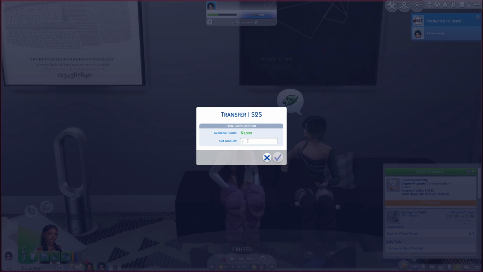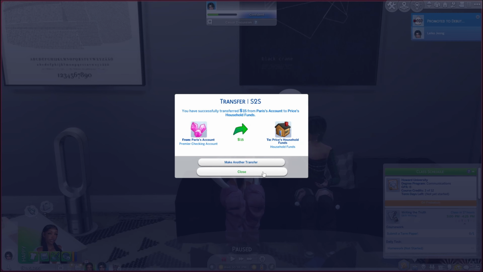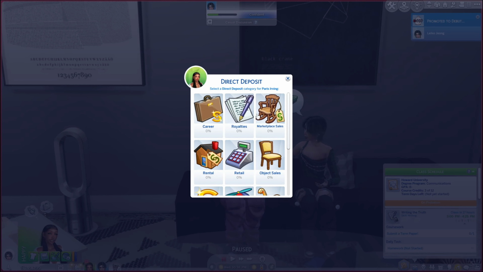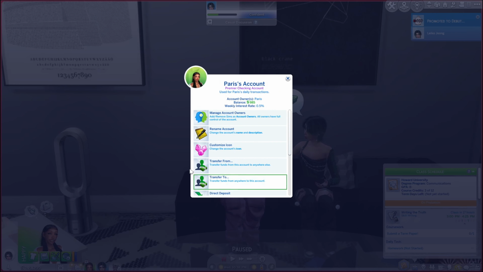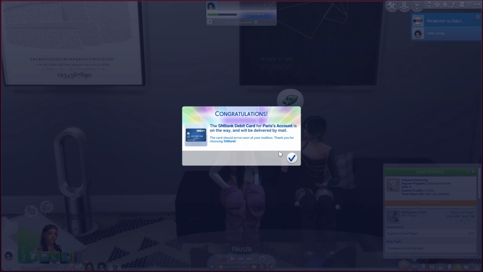So you just type in how much you want, and then you're gonna press submit, and it's going to pop up with a message to confirm the transfer, kind of like Zelle or any actual bank account. It's really cool. You can also do direct deposit from your job, or if you sell things, even child support and alimony. My other favorite part of this mod is that you can even order an actual debit card and have it delivered to you in the mail, which is so cool. Like, this mod is so realistic, it's ridiculous, and I really love having it in my game.